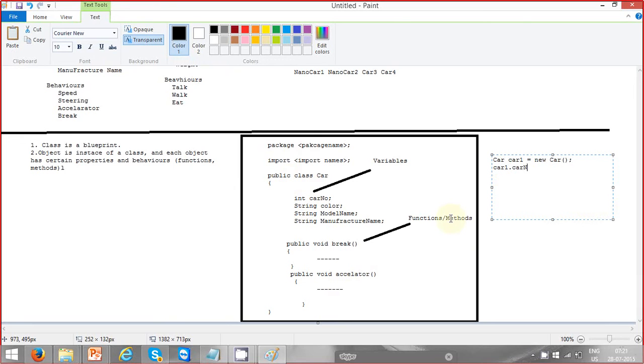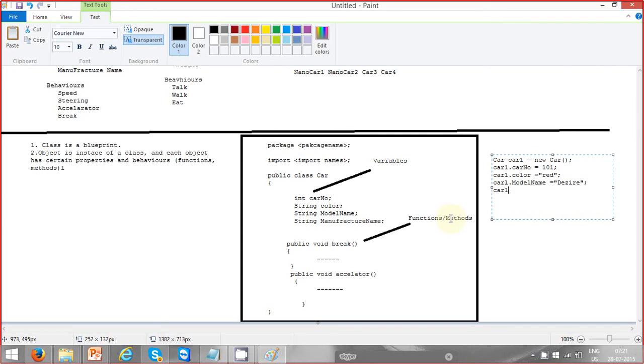Car number equal to 101, car1 dot color equal to red, car1 dot model name equal to Desire, something like this.